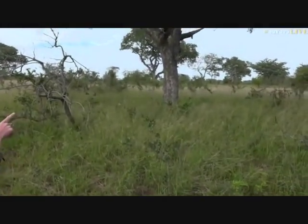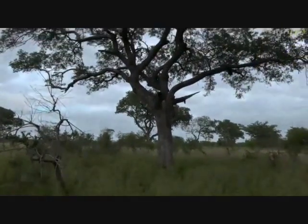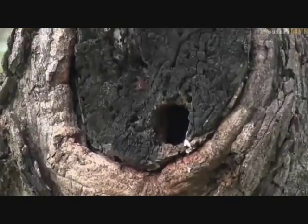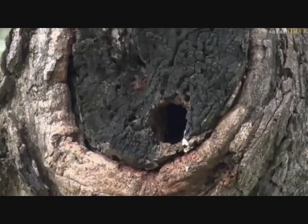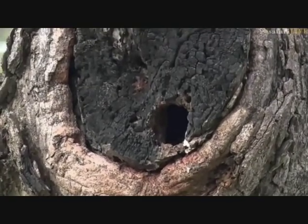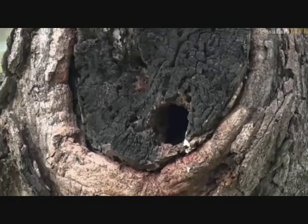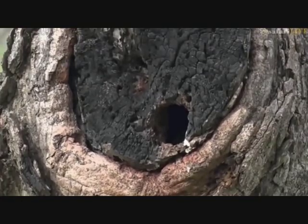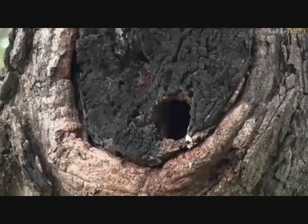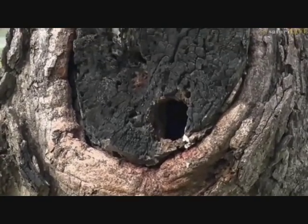Brian, in that sort of blackened part of the marula tree, there is a hole. And in that hole is a bird's nest. I found it yesterday on bushwalk, and I heard them chirping away. But we were quite preoccupied with the schools and entertaining them yesterday afternoon, so I wasn't really able to sit patiently and wait for the bird to come back. You can see there's a little bit of excrement there, which is a telltale sign that that is inhabited. And they were chirping frantically yesterday afternoon.